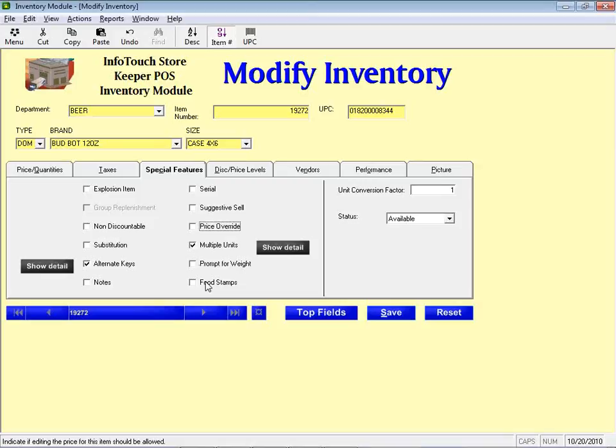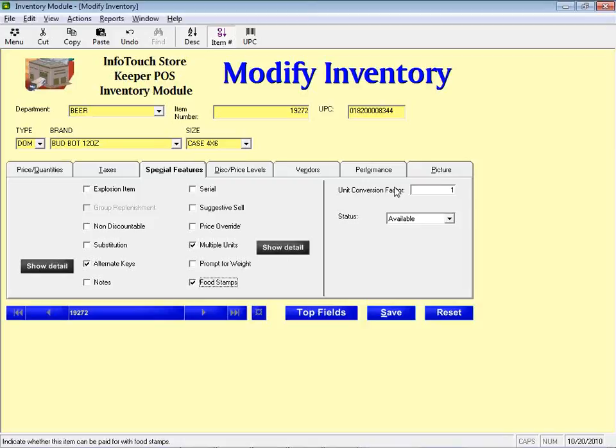Food stamps. Is this item allowable with food stamps? We do support EBT through Mercury, through Sterling, also through Paymentech if you use the DataCap software, not PC Charge today. But we do support food stamps, and again, in some of these market environments, that's a big deal. You can only apply the food stamp tender to items with this checked.